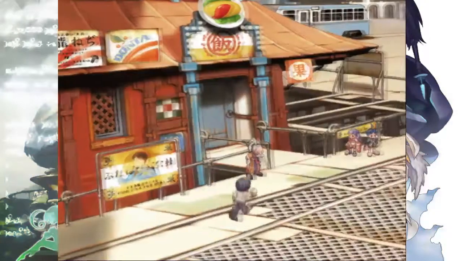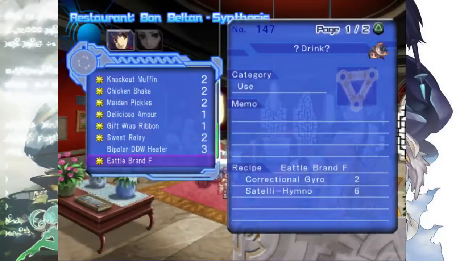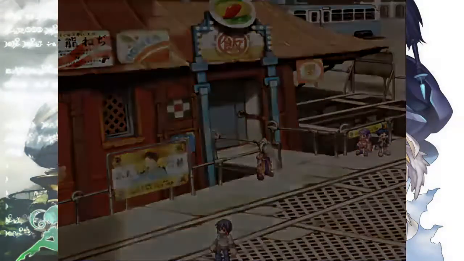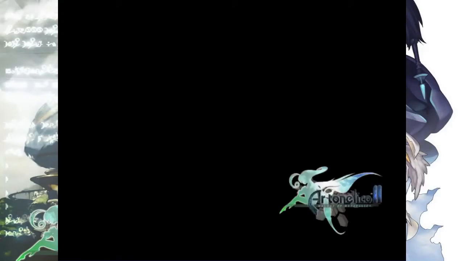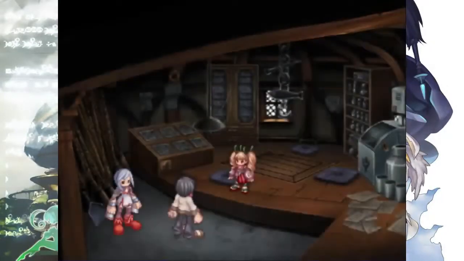Okay, enough running around. Hopefully we have enough to complete the last 2 recipes. Nope. Don't have enough correctional gyros, so this is what I get for not looking at the whole dang recipe before coming back. Question is, did Sasha have any more for sale? This is what we get for having to recreate our ancient technology from scratch. It's expensive.